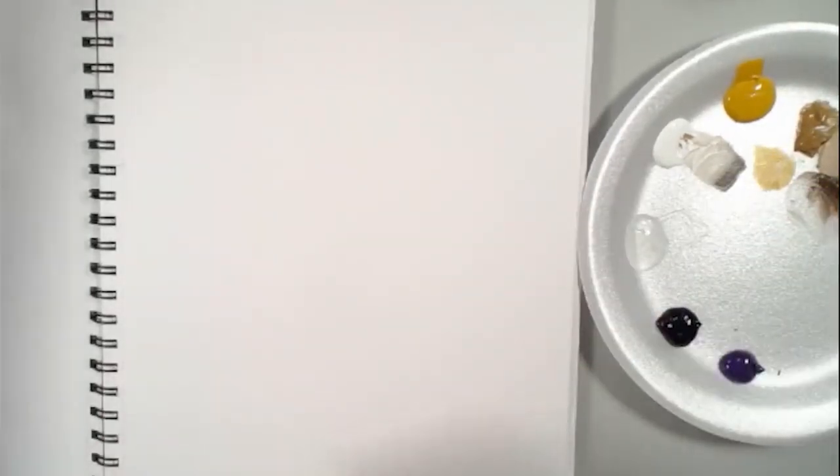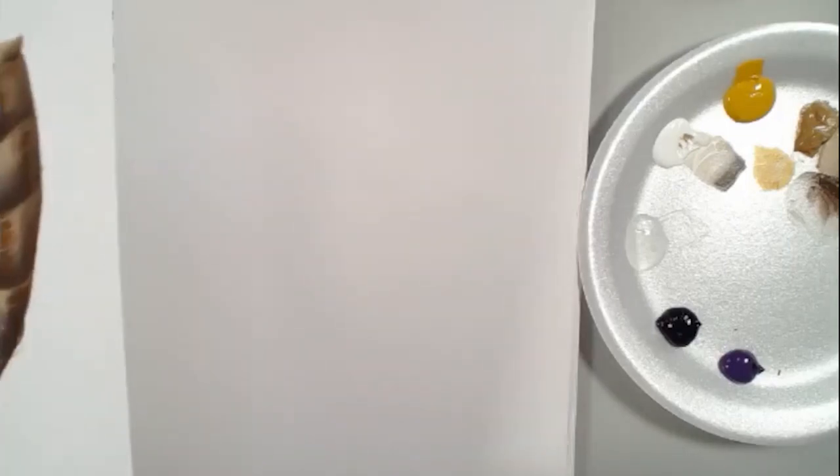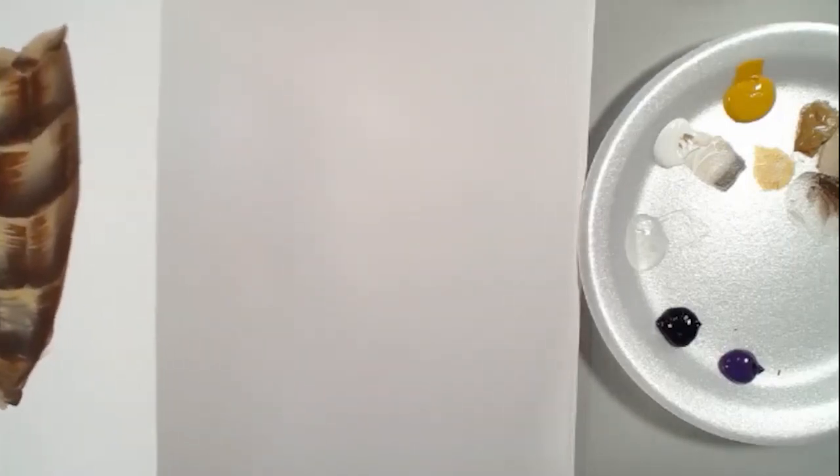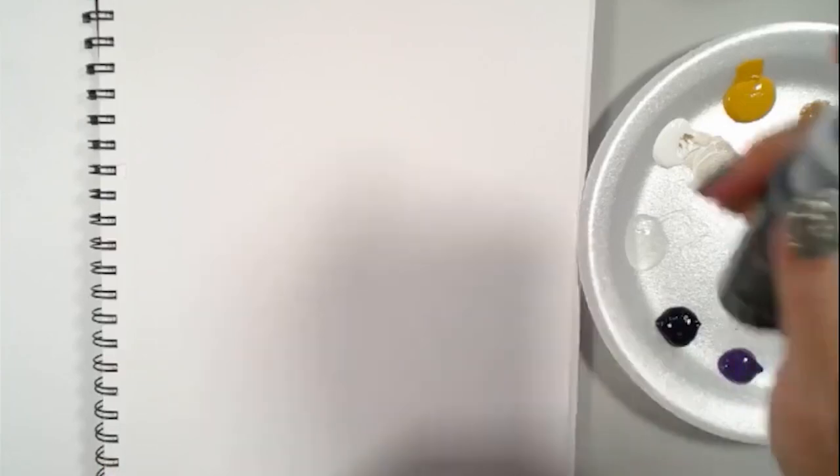Okay, and I think that was all I needed. All right, I'm gonna show you a petal and a leaf as well, okay? So I'm gonna put out some sap green.